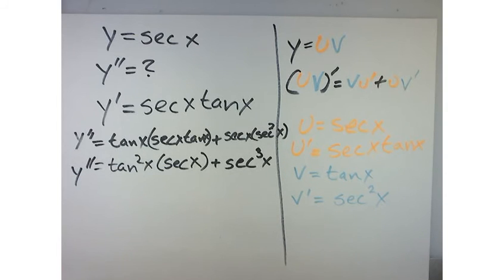Now, you might say to yourself, maybe I can clean that up a little bit. Not really. You can, but we don't need to. Because you could look at that and say, well, tangent of x is sine over cosine, and secant is 1 over cosine. And so that doesn't really change anything. So that's it. Does anybody have any questions on that one? No? Okay.